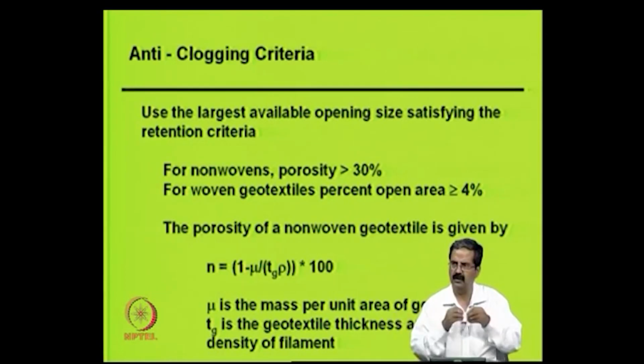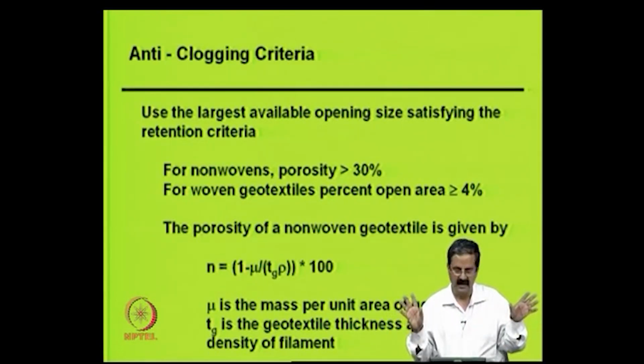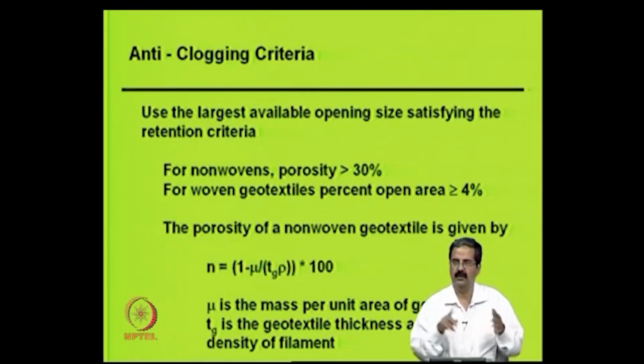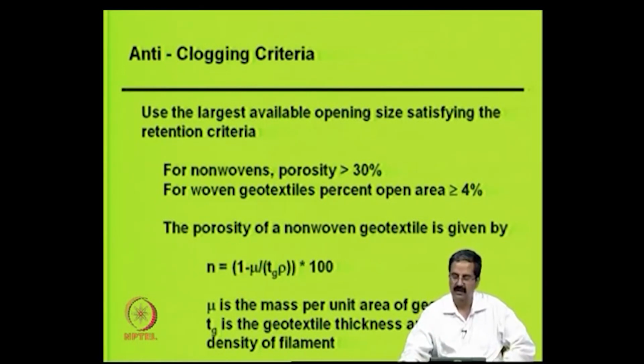One can monitor actually. They will put all the pipes, instrumentation is heavily done in landfills, and once there is a problem in a particular area, it shows up as gas and leachate generation. If both gas and leachate generation are very high, then we know that there is a problem. You have to understand that leachate brings a lot of load on everything. Number one, it increases the chance of contamination of groundwater, and it increases the load on the leachate collection pipes. So, people will have these automatic flushing systems, and clogging should not occur. So, anti-clogging criteria is important, particularly in landfills.